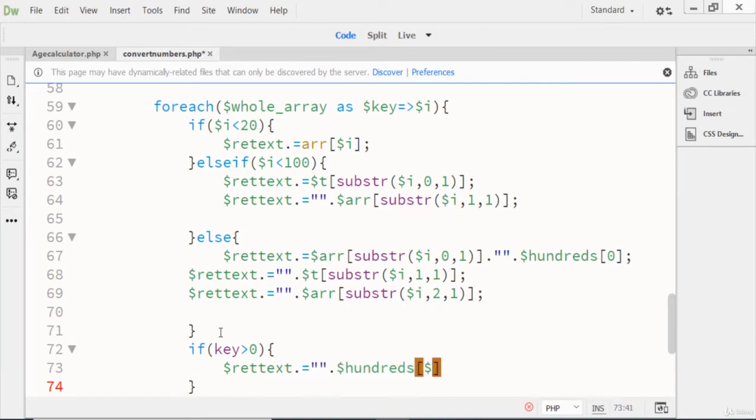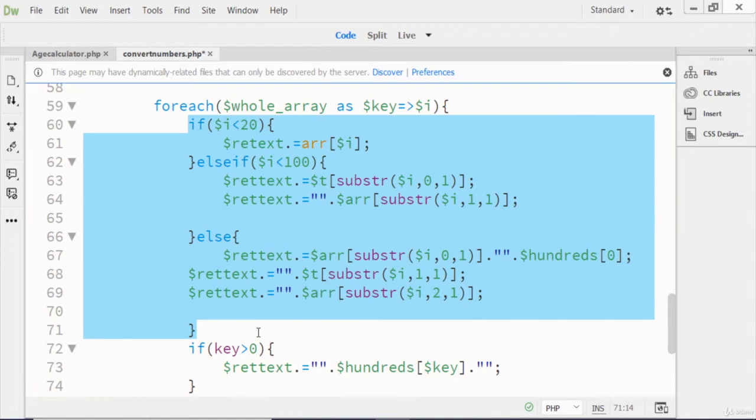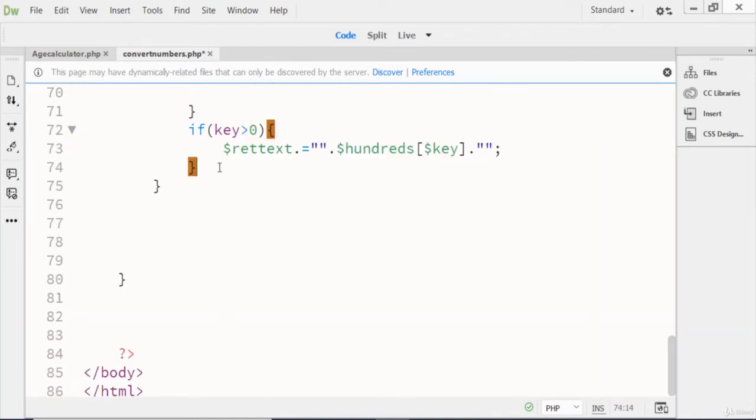Okay, and hundreds here is the key. I hope you understand now. Now after this I just write dot and an empty string, and then close this code right here.